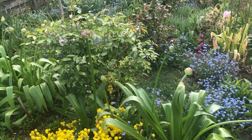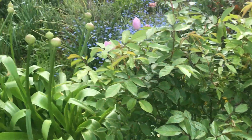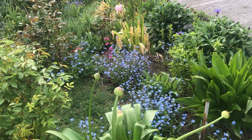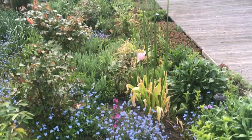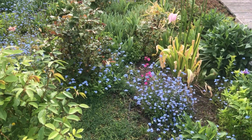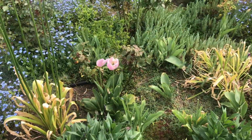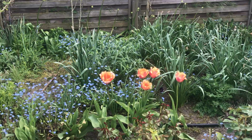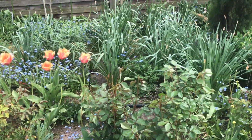What else is going on in the garden quickly? Alliums are just starting to push themselves out. Love, love alliums. This year will be more than last year. Alliums are so easy. You should get these in your gardens if you don't have them as yet, because they're very easy. And I have some more over there that are a little bit further along. And then the last thing, well, columbines are also starting to open. Tulips are dying back. Some late ones, those orange ones, sorry about that. Those are some late tulips, but the daffodils are already spent over there.